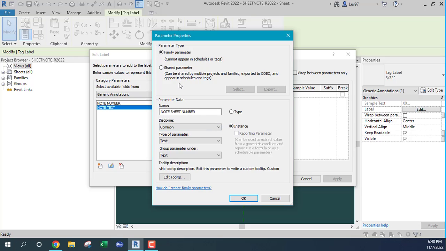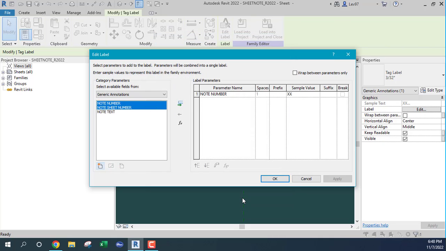Okay. I think that the only thing, the note number is the only parameter name that I need as a label.